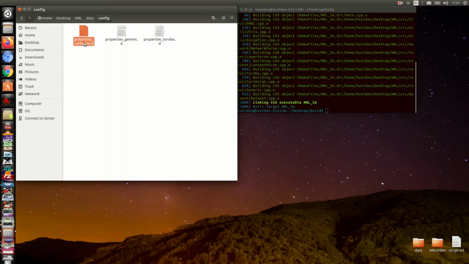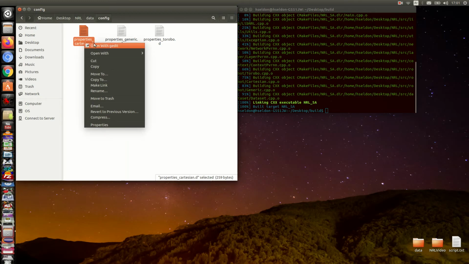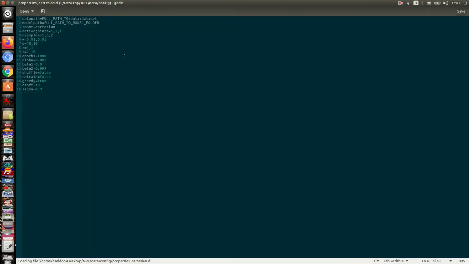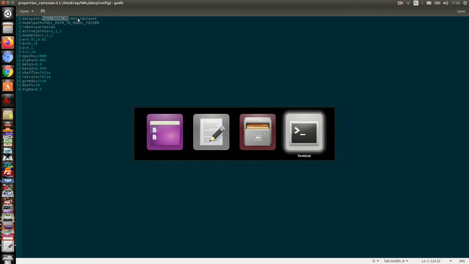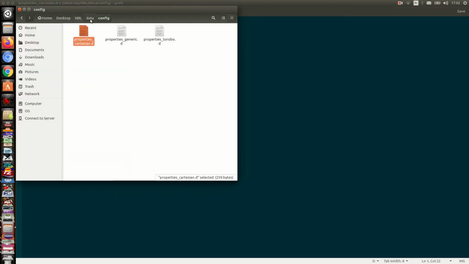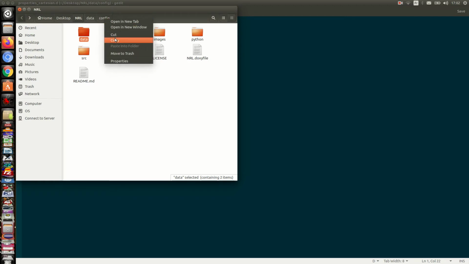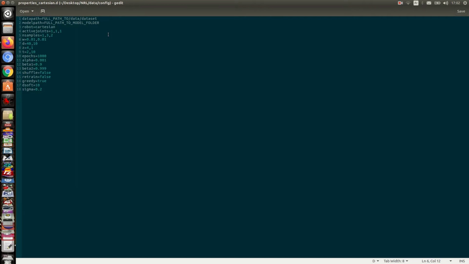We're going to be demonstrating the Cartesian robot. So we edit this file, and as we can see, we are required to pass the full path to this data folder. So this is the parent of the data folder. We just copy this and add it here.